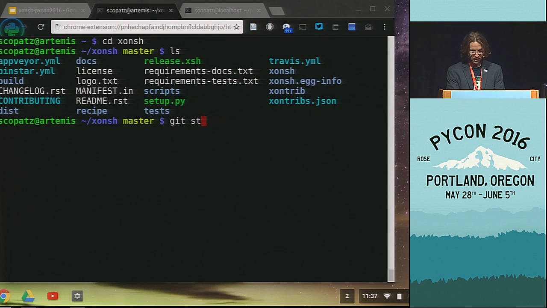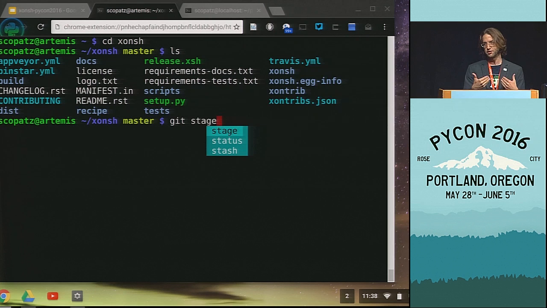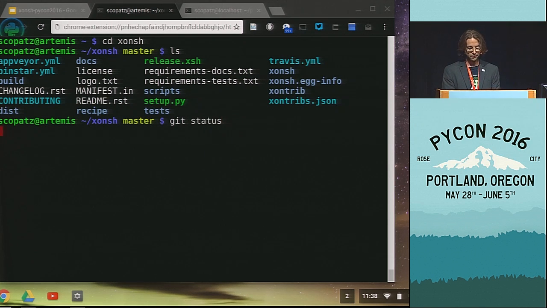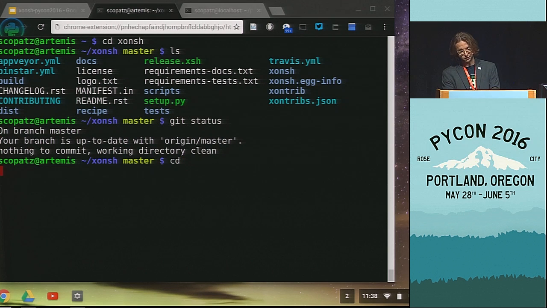Additionally, if we go ahead and type git sta and then hit tab, you'll see that we have this drop-down menu of all the tab completion options that are available. And in particular, this is actually just eating the Bash completions that have already been written. So we don't have to necessarily rewrite all of the completers for all the commands out there. They're just accessible to Xonsh. And this works even on Windows, which is kind of cool. Let's go back to the home directory.